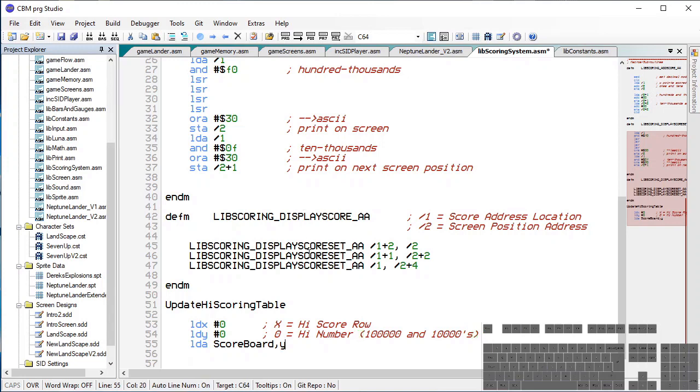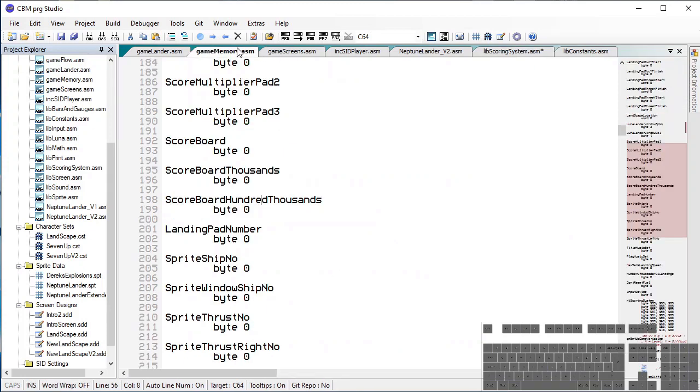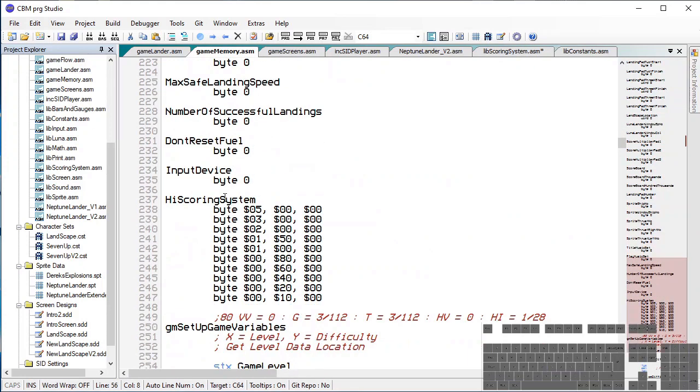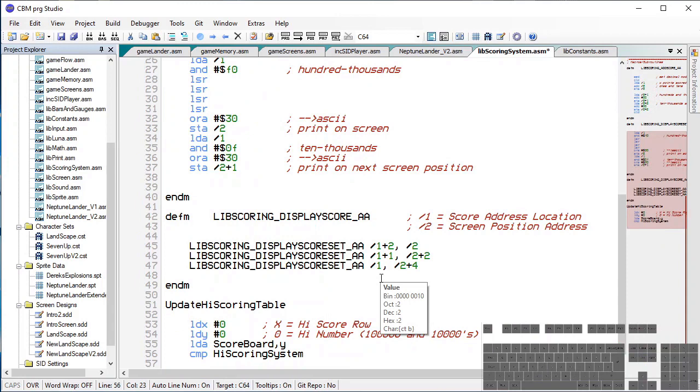So we're going to load that in, and then we're going to compare it with our high scoring table. It's going to compare it with that digit there, comma X, because X is our row. Well, in fact it's Y, because X is our row. Well, that's going to be interesting, isn't it?